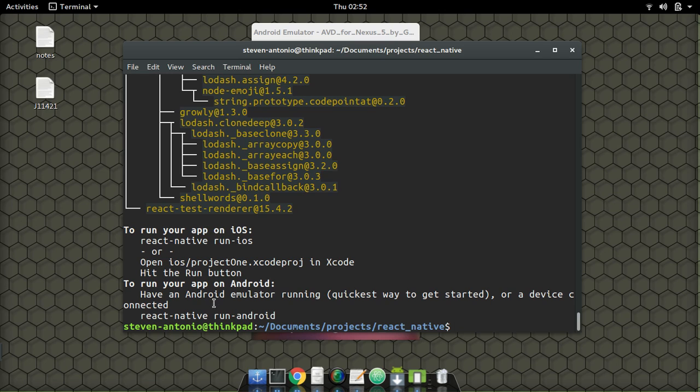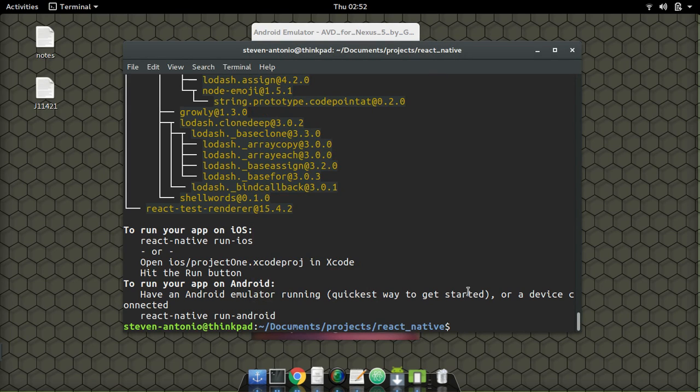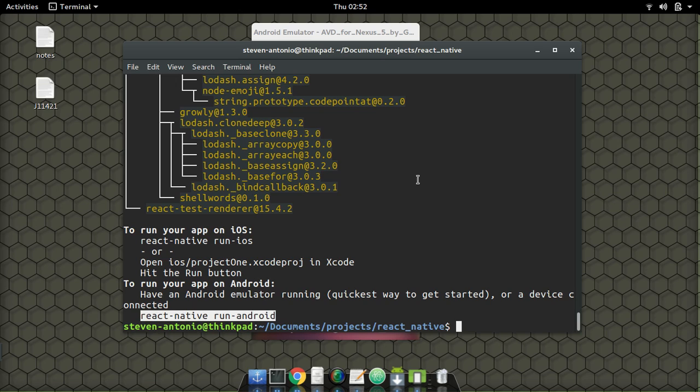We have a few more instructions. To run your application on Android, have an Android emulator running. Check, we have that running. Or a device connected. So if you want, you can physically connect an Android device, be it a phone or a tablet, and run the following command: react-native run-android.